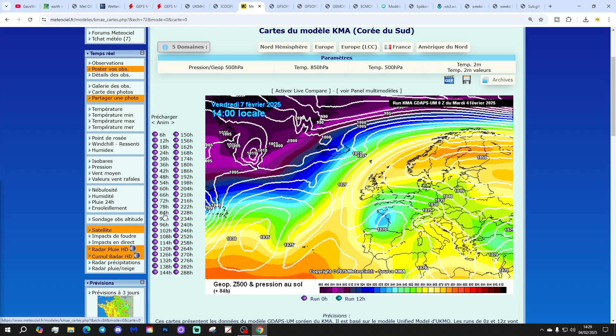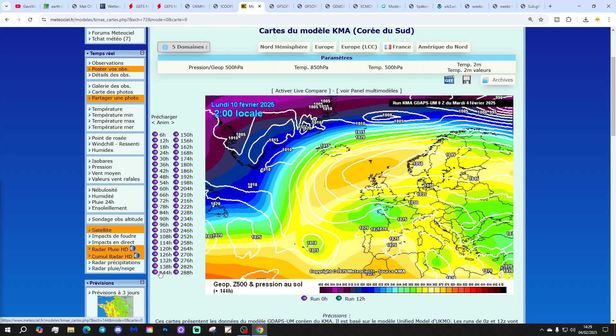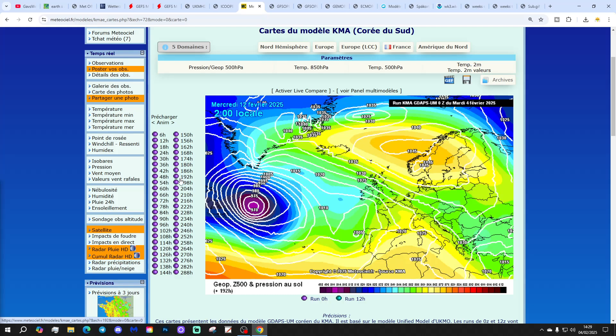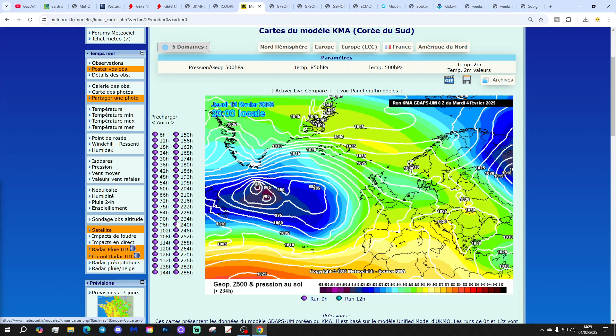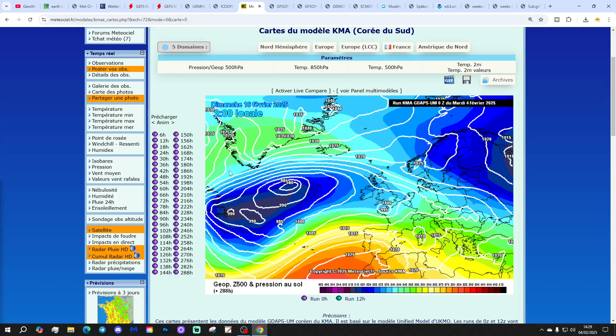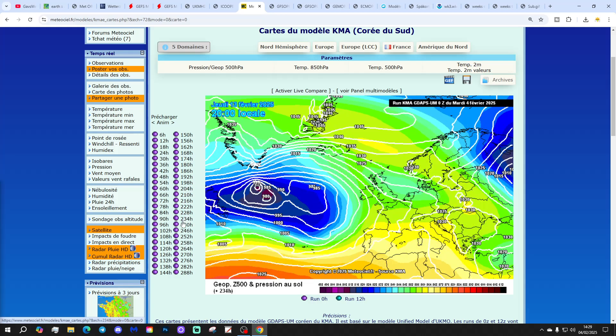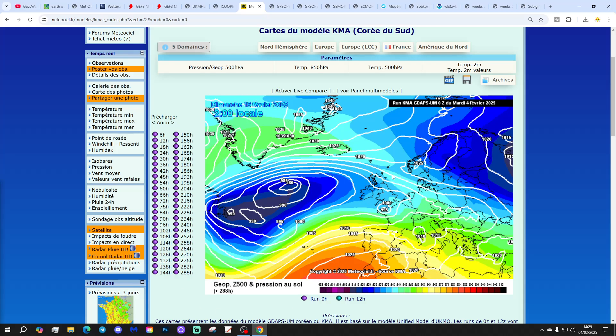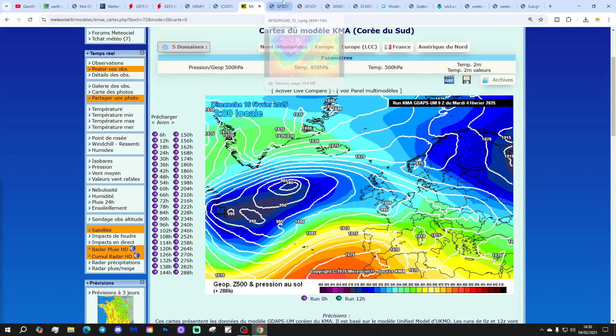The KMA looks like this. Again, we've got that easterly wind through the country at the end of the week, and we keep that going into the beginning of next week. Looking quite cold for KMA up towards the middle of next week. Low pressure is trying to come in from the Atlantic, but the cold air and the blocking high is fighting back. So we find ourselves going into a real battle, ground UK type snow scenario with the KMA around the middle part of the month. Not exactly a reload of cold, but certainly looks quite cold and quite wintry as these areas of low pressure come up against this blocking feature, which could produce snow events.